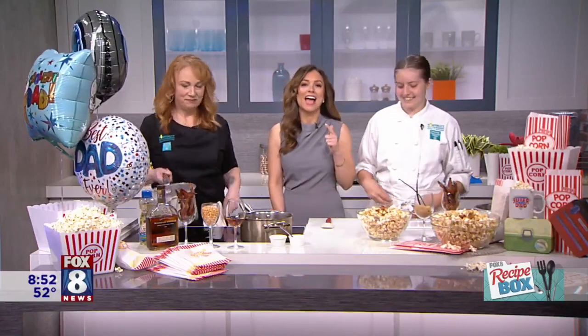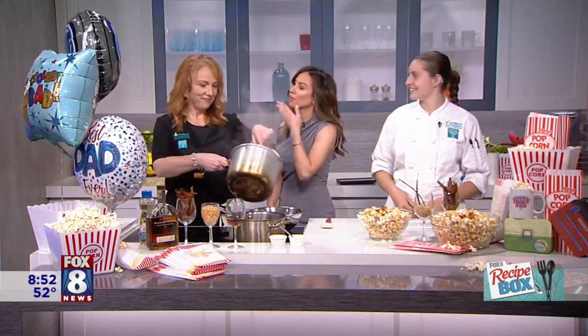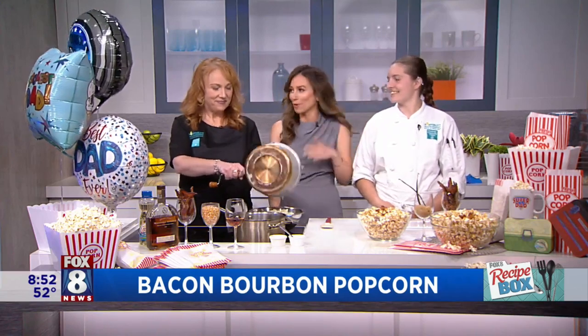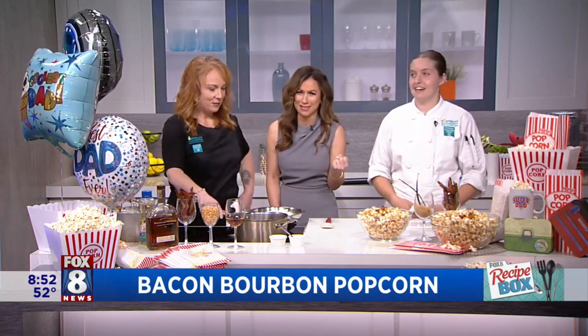Is a sweet and savory way to add a little bit of a kick for us on our popcorn. Joining us today, Chef Maureen Leonard from Tri-C along with one of her incredible students, Haley. Thank you both for being here today. Thanks for having us. They're showing us their recipe for bacon bourbon popcorn. Yes. How does that sound?